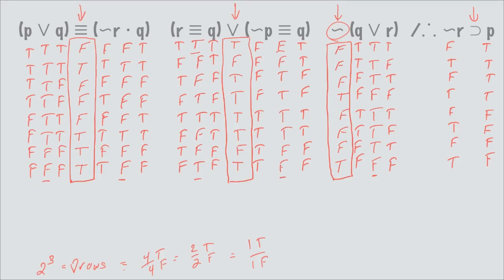And now the conclusion. I've already done the negation for the R. So it's not R, therefore P. I've done the negation already. False, therefore true is true. True, true, false, true, true, true, false, false, true, false, false, false, false, if and only if. False, therefore false is going to be true, and true, therefore false is false. And since this is the main connective, I'm going to highlight that column as well.